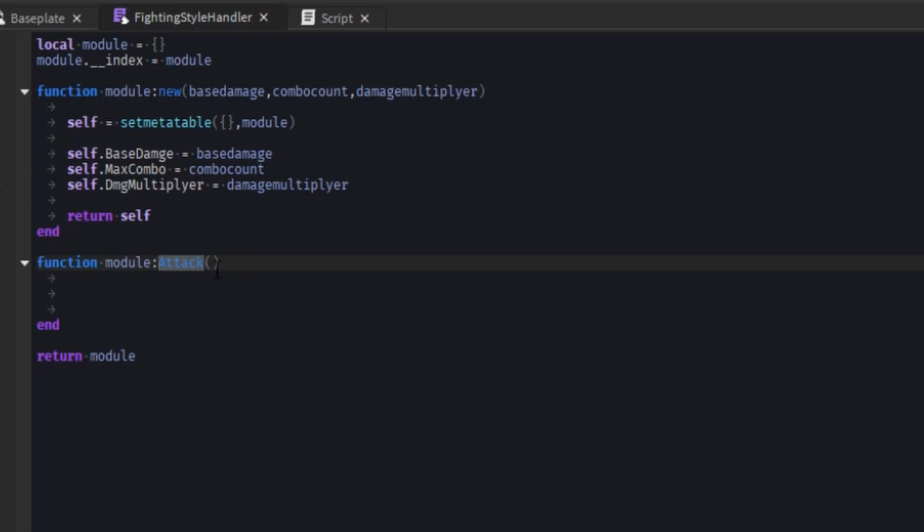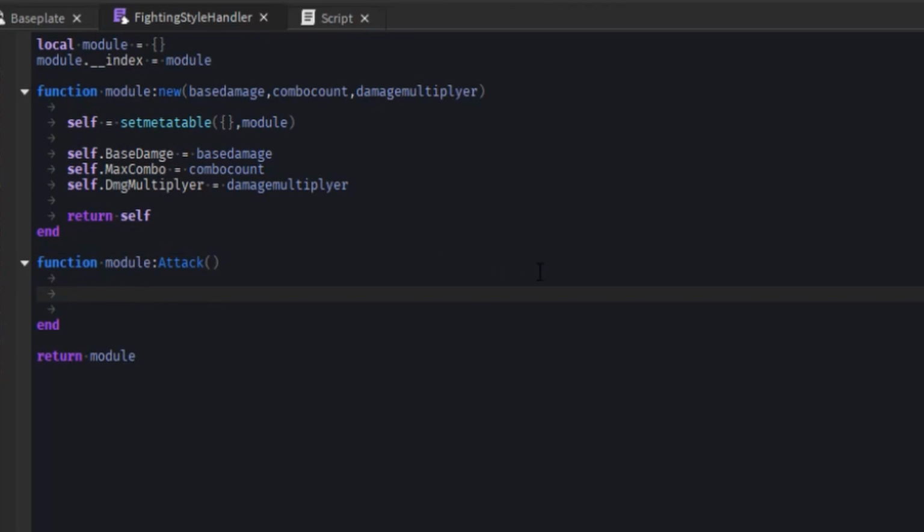Now you can see we're using the colon here as well. Now you could use a dot, right? But then you're going to need to get the self object in here, because you do need the object for something like this, because you're going to maybe need to use the object's properties, or you're going to maybe need to change them. So it's very important that you have access to the object. You can't just do self, because it won't immediately know what self is unless you're using a colon, where it'll automatically pass the object over, if that makes sense.